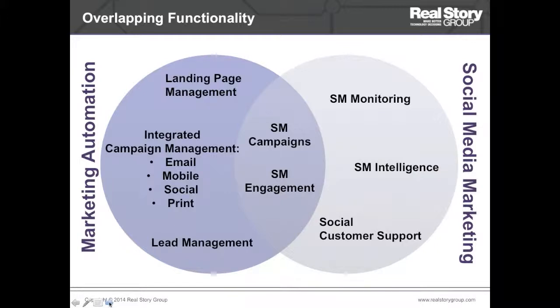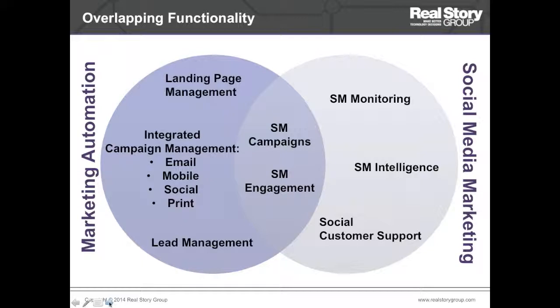So among these different technologies, let's break this down now into more specific functionality. So I talked about the use cases they're trying to fulfill. In terms of the functionality these tools offer, there's quite a bit of overlap. So first we're going to talk about marketing automation and social media monitoring. So I mentioned that the social media monitoring and intelligence and bringing back customer data, looping back into customer support is core functionality there. However, you might be using a marketing automation tool to create an integrated campaign that sends promotional information or brand information out via these multiple channels: email, mobile, social, print.